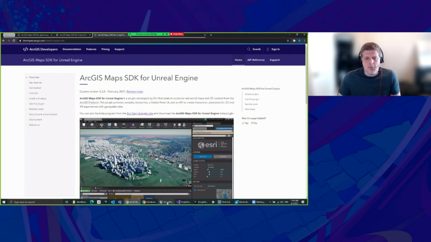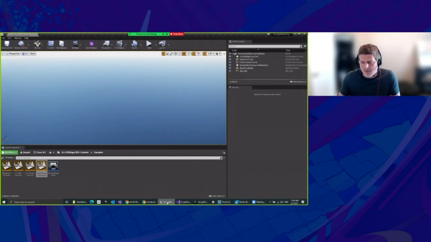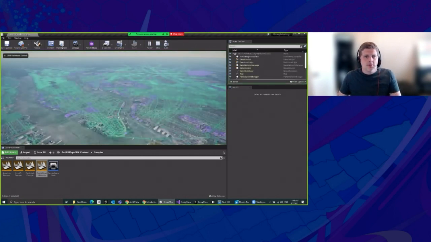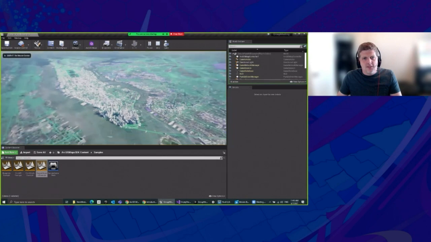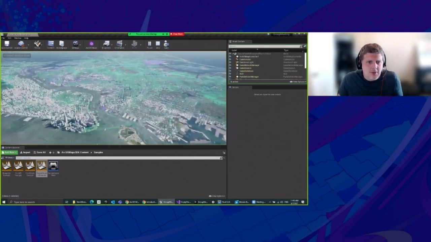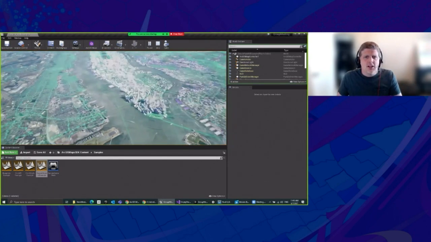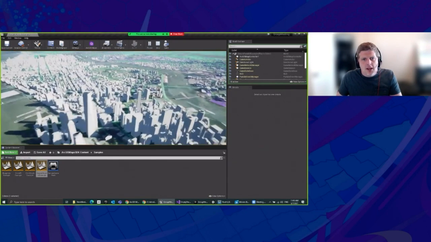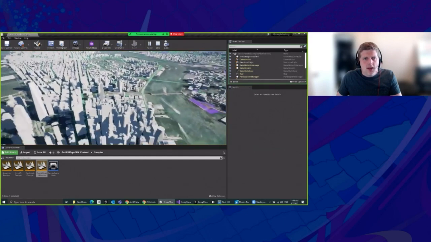Then let me just show you what it looks like. I'm going to start with Unreal Engine. Once you have the ArcGIS Maps SDK for Unreal Engine installed, you'll see that there are 4 samples to really get you started really quickly with the plugin. You can press play on the sample and actually look at what the scene looks like. You see that it's data of New York, and there's transportation lines and the 3D buildings, and you can navigate into the scene and have a better look at what the scene looks like.